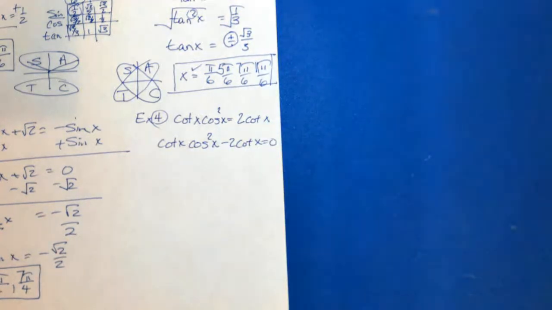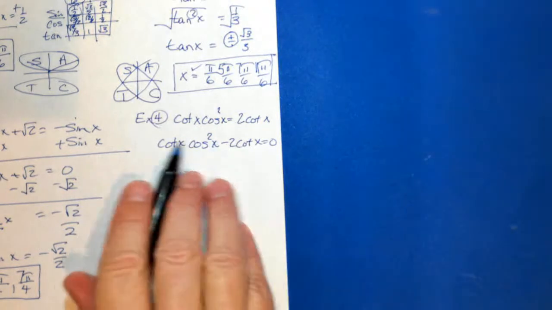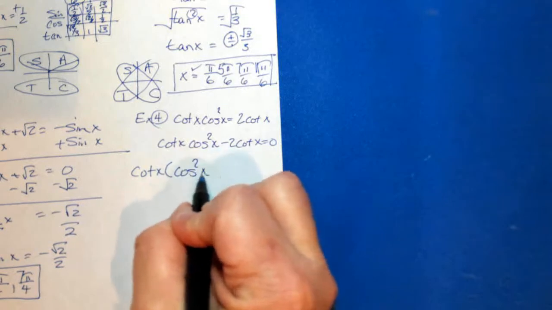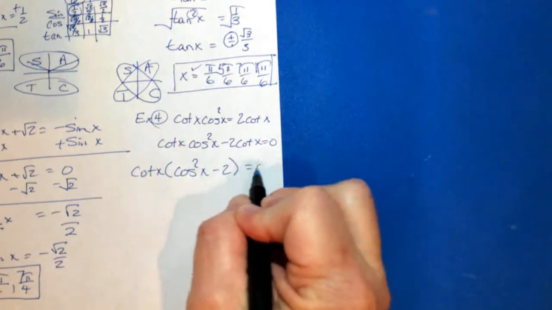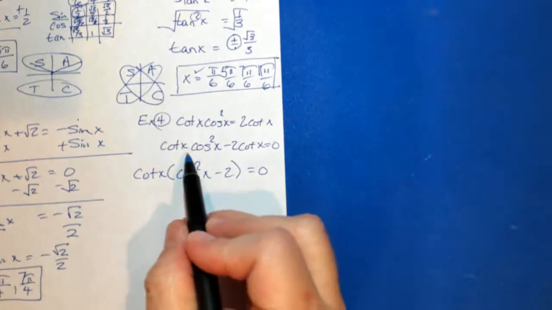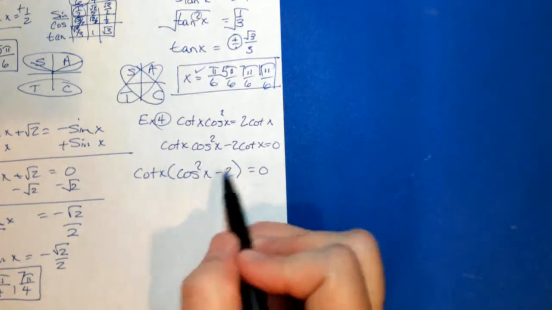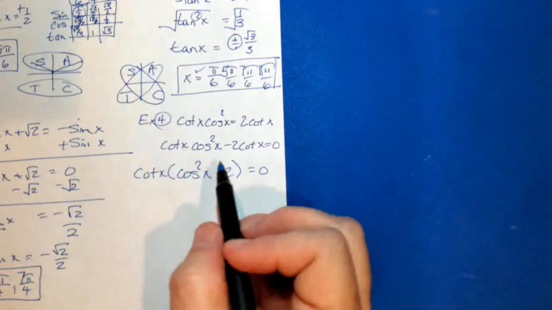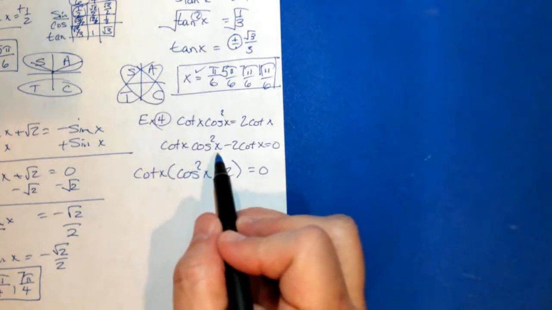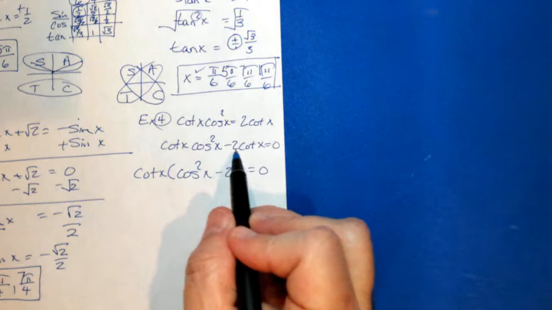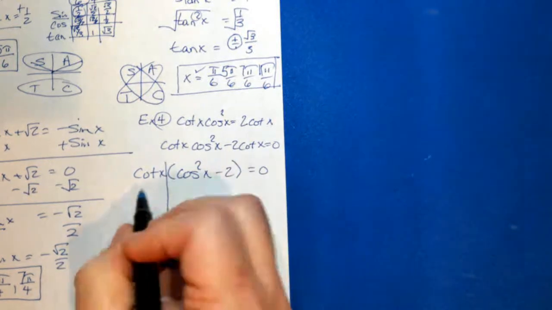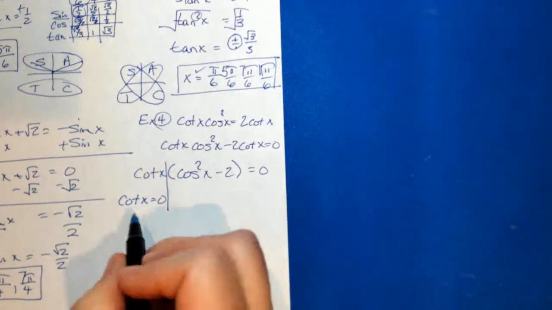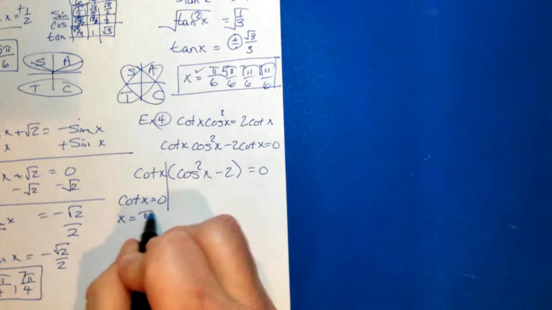Okay, so we got everything onto one side, and let's factor out the common factor, which in this case is cotangent x. Sometimes when you do this, it allows us to solve 2 equations. Okay, so when you look, we have the cotangent of x. We factor it out by dividing. It's the opposite of the distributive property. And what we have left is then the cosine squared minus 2, because we took that cotangent out. Separating each, we have cotangent x is equal to 0. Well, cotangent of x is equal to 0 when x is equal to pi over 2.